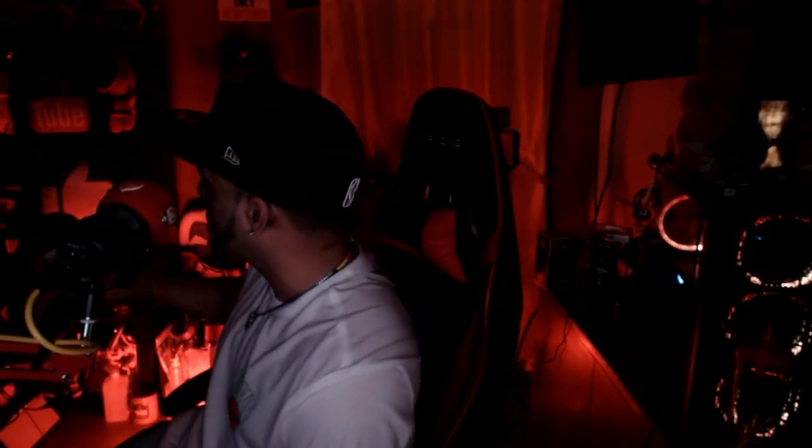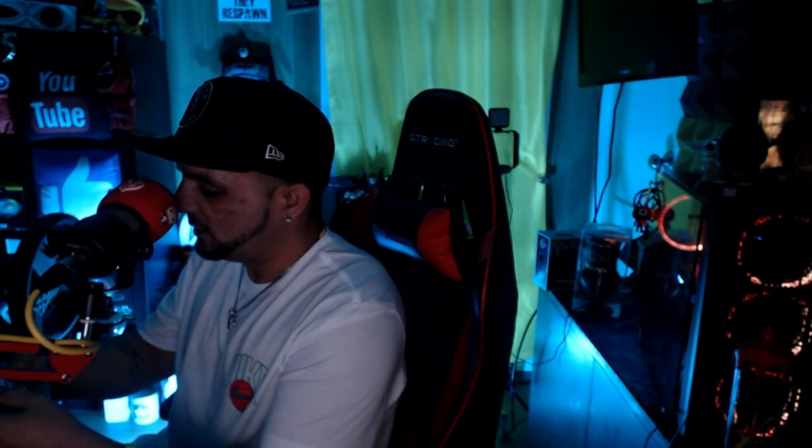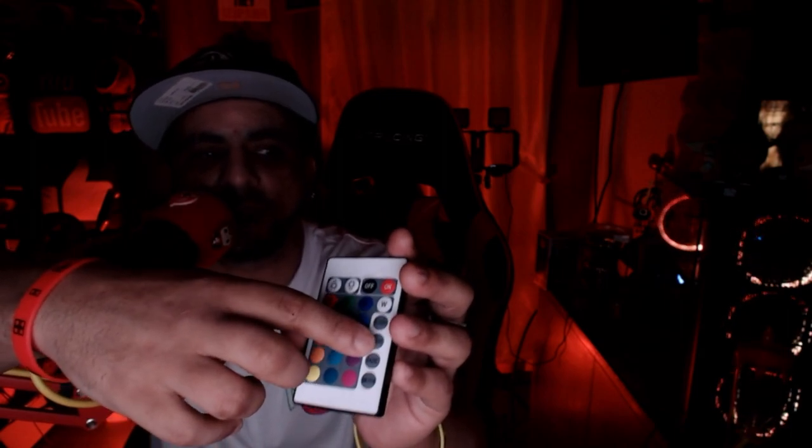They also scroll through different settings — look, they're switching on their own, I'm not touching anything. They blink faster too. I never really have them on that blink mode but it's cool. There's also a slow motion cycle. I just leave them still on one color — you hit the color you want, pop, and leave it. Don't press the gray buttons on the side; those are for flash, scroll, and breathe modes.